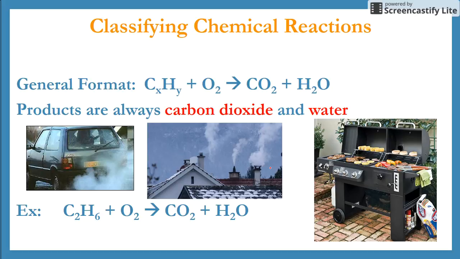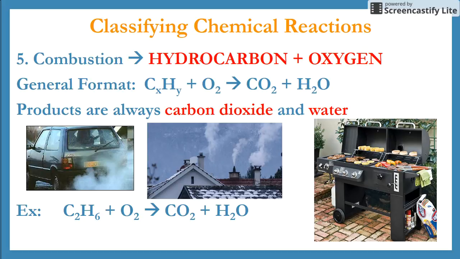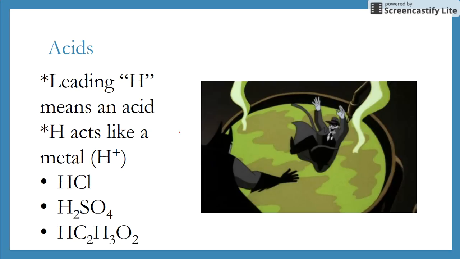And then the last one is a combustion reaction. So you start with some CH combination, C2H6 or C3H8 or whatever it is. You add oxygen. And the key here really is if you have carbon dioxide and water as your products, then you've had a combustion reaction. There's only two products, and just think of things in the world. Carbon dioxide and water are everywhere, and the reason they're everywhere is because they're very stable, and there's a lot of combustion reactions that are causing that. So, and that is that.